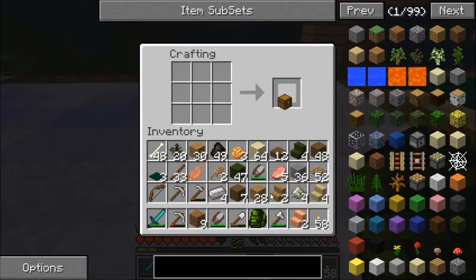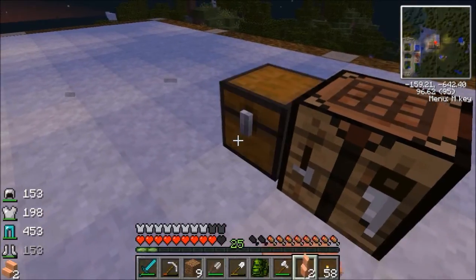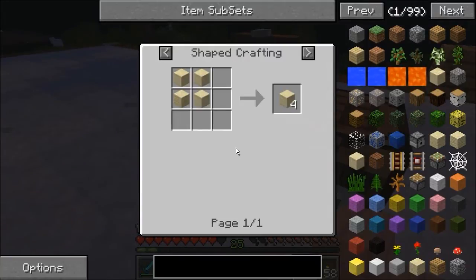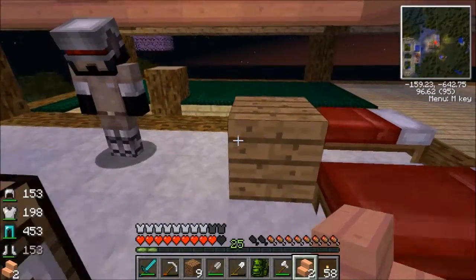I'm going to make a chest because I've got too much stuff. Here we go. And there we go. 62. So I'll just make all this into a stack. There you go. So I've got a stack of a little bit for you. Jubbly. We should probably sleep for now.